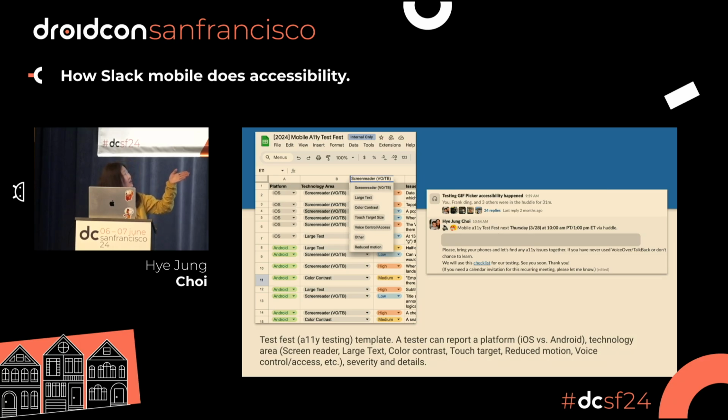On the right side, this is an example of our announcement in the mobile accessibility channel. We do huddles in the mobile channel, so people can join easily. We do have a recurring calendar invitation for mobile, but the huddle has been very useful. Whenever they have time, you see the huddle icon, and then you can jump in and test whatever they want.